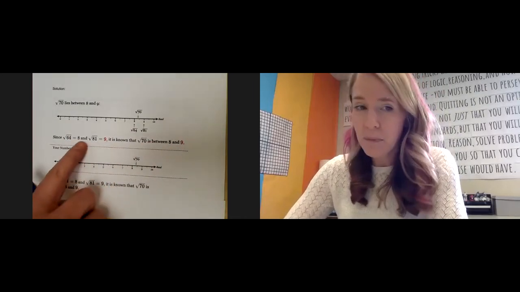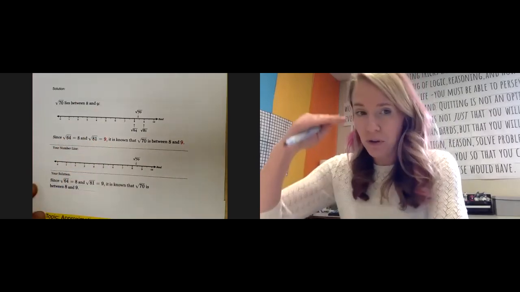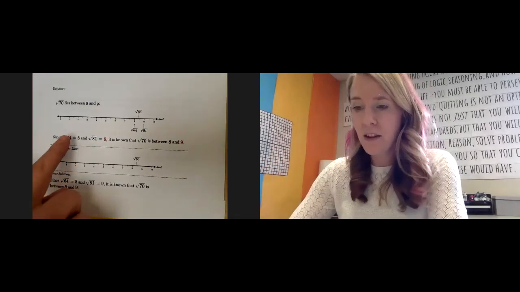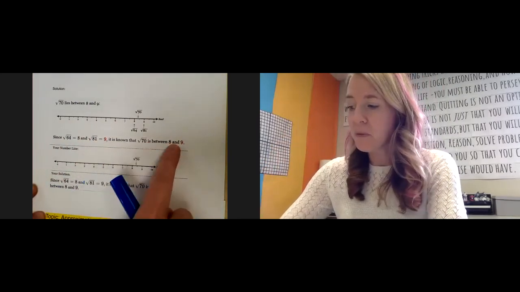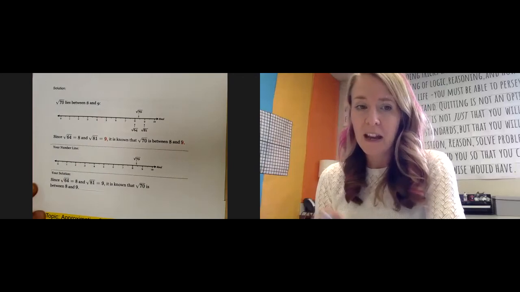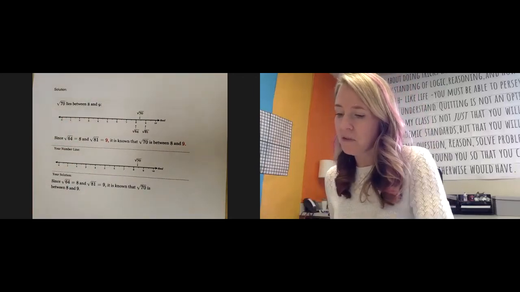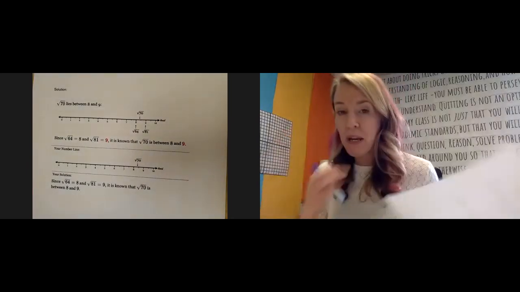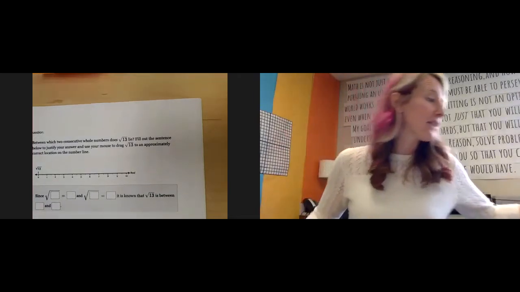You're going to take the lower number as its perfect square root, and then the upper number, and say, since this equals this and this equals that, then my number has to fall between those 2 numbers. And that's going to help you. They give you a little bit more of an explanation as well if you need that. So just be aware of the formatting, and that's probably going to be your biggest enemy.